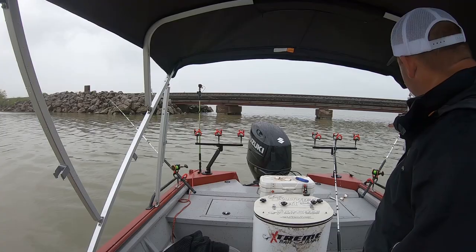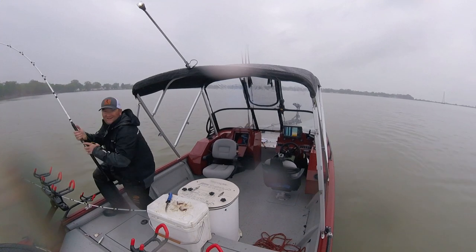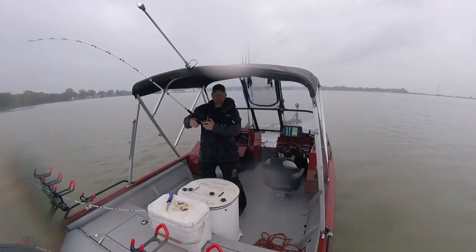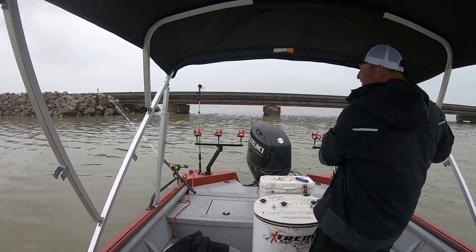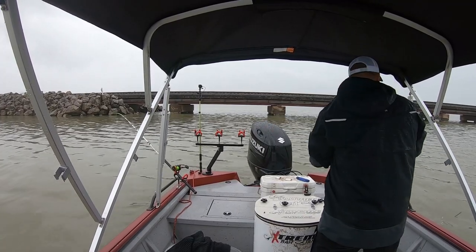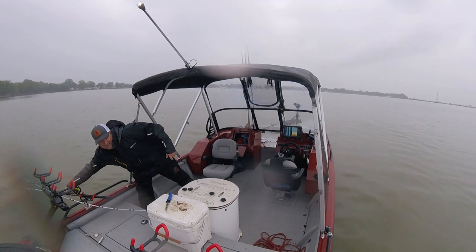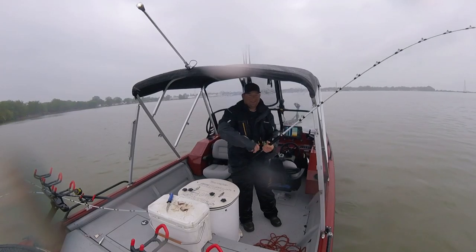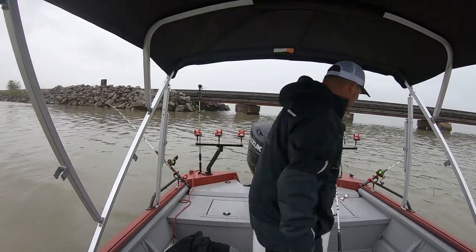Look right here, folks. Got another one going down. There we go. Man, I tell you what, we ain't been here no time. Maybe 15 minutes, and we've done caught a pile of fish already. Good fish too. Oh, there goes another one. I'm gonna set this one down right here. I'm gonna grab this one. Now this one might have, yep, that one let go. It's like a Chinese fire drill around here.